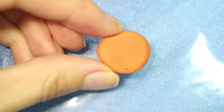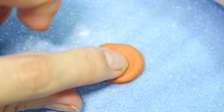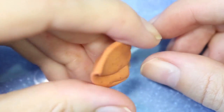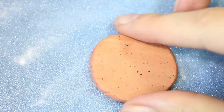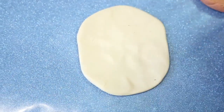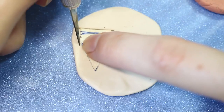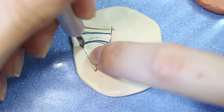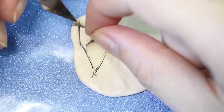So first we're going to be taking some orange clay, and you're going to be adding some allspice to it to give it that type of inside pie look. You're just going to mix that up until you are satisfied with the amount of little granules that you have in it. From there you're just going to squish out and then flatten with any type of rolling pin until you're satisfied with the thickness. Then we're going to take some Sahara clay and use our little pie template and cut out two pieces of some thin Sahara clay. And this is going to be the crust.